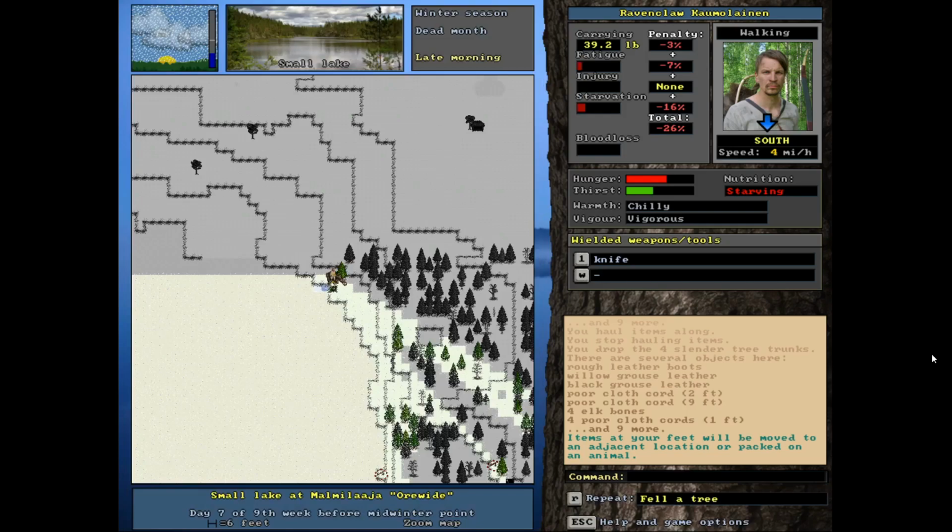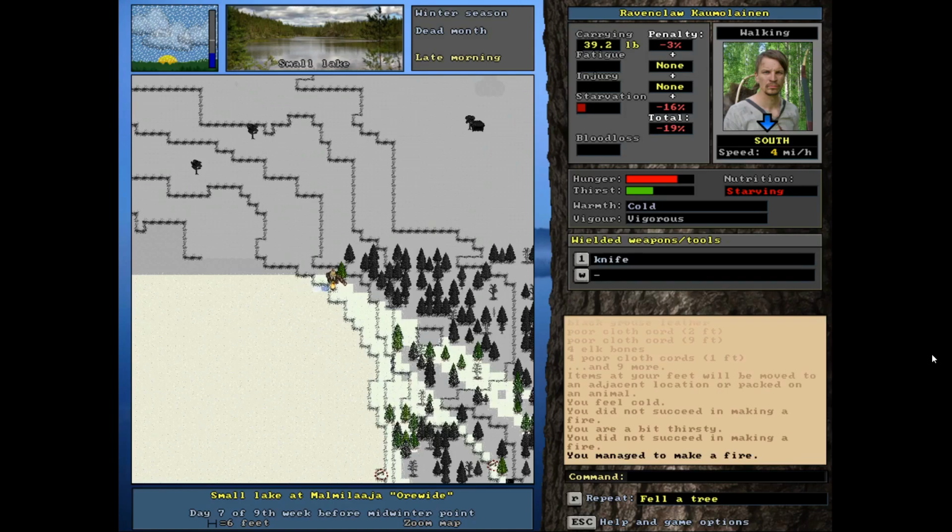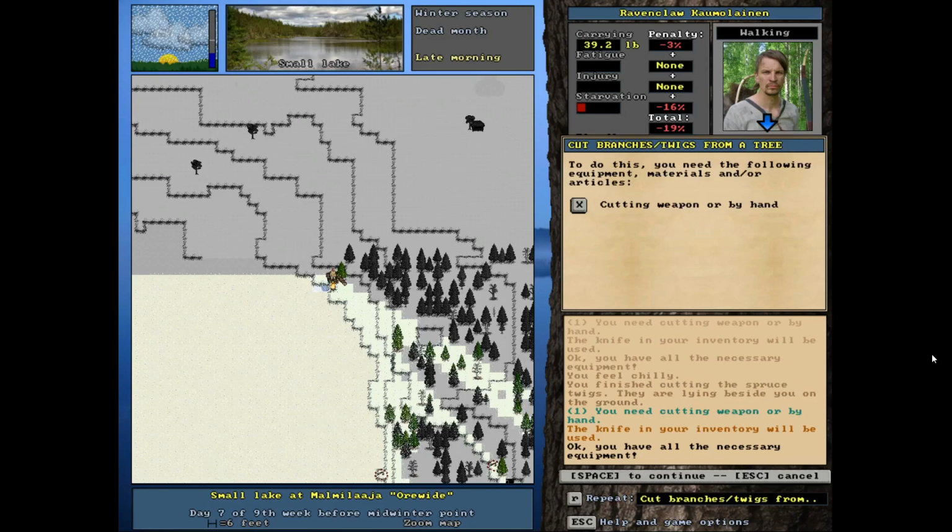One slender trunk. So I'm doing the bare minimum to get a decent fire here. Let's get that lit. And then, like I said, I'm not going to do any fishing. I think I'm going to actually stand here and cut down the branches on this tree repeatedly while we warm up. It's boring, but it has to be done.